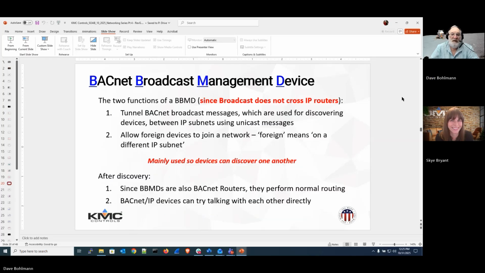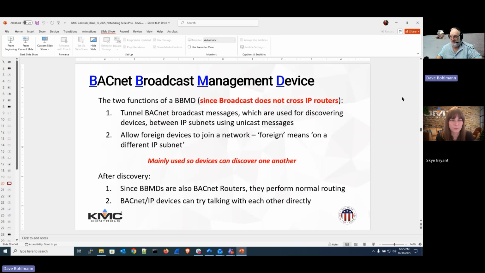So with the BBMD, there's two main functions. The first is the broadcast, and the main reason is that BACnet broadcast messages are not allowed to go through an IP router. So a BBMD is a way of tunneling those broadcast messages through the IP routers to get to the other network.